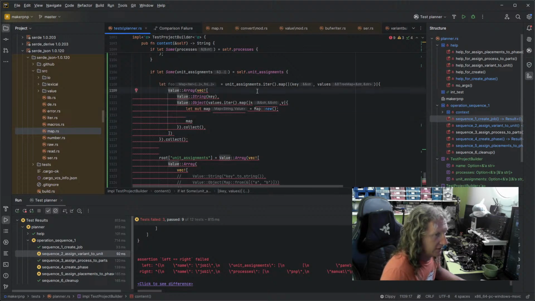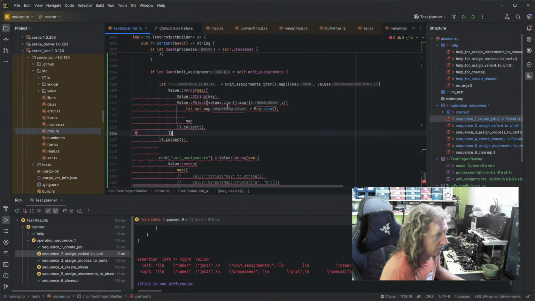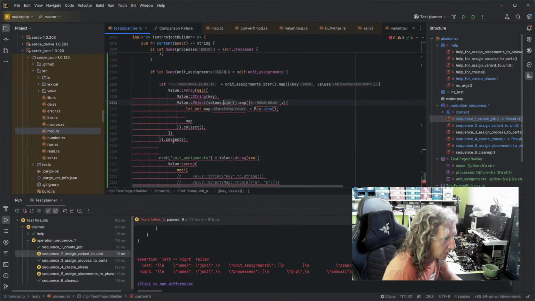And then I've got this value thing here, and I'm trying to return it. And I don't know what the hell's going on. What is this chunk complaining about? So I've got this bracket. Am I just missing an extra bracket or something dumb?